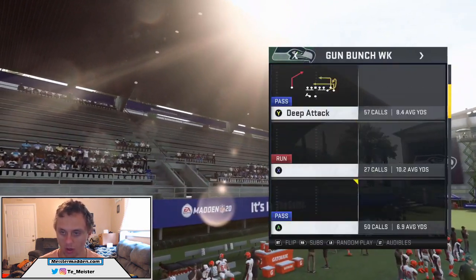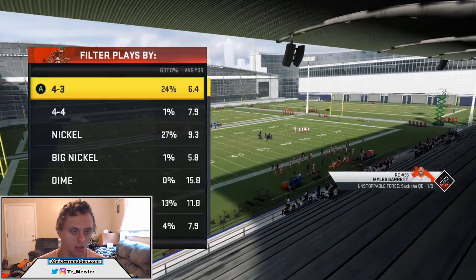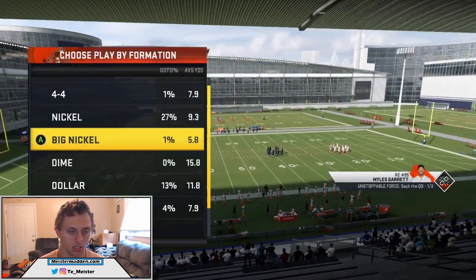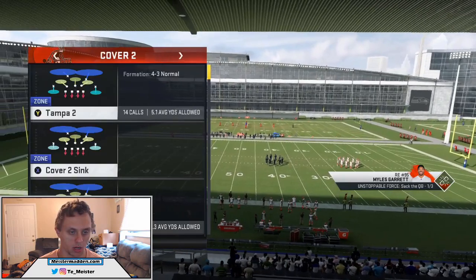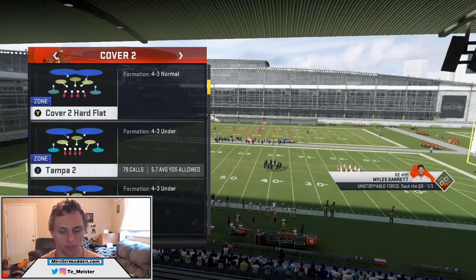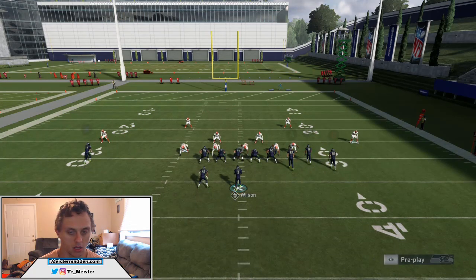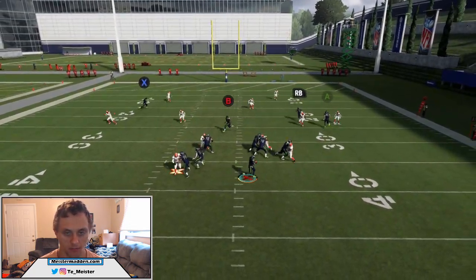Let's go into bunch weak. We're actually going to a cover 2 hard flat instead. Start out, we'll work our way into a cover 4. Going to cover 2 concepts. Should be a hard flat. There we go, hard flat. Same thing, streak RB, drag B, and we'll see if we can get the post route right here instead.